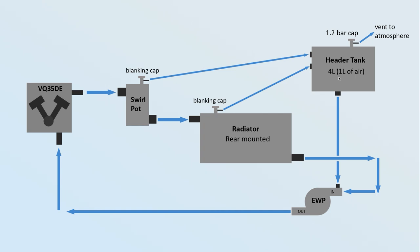The header tank has to be the highest point in the system because we set the water level in it and want it to stay there. We'll mount it nice and high in the boot near the radiator. We've also got running bleeds coming from various high points in the system so any air in them can end up as air in the top of the tank, with coolant dripping down to the bottom and getting pulled around by the electric water pump. There's also a swirl pot to help prevent anything boiling and causing cavitation.